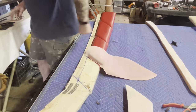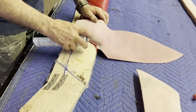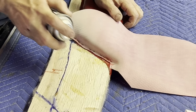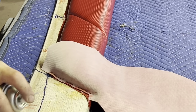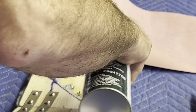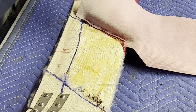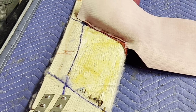So, then we take our tack. I like to go right up on the four, right up on the four. Leave these two open. Come right up with your adhesive in the middle, okay? Leave those. So you want to put your tack down a little inside the margin there as you're going from left to right. But on this, I just like to do it on the board. And remember, four on the top, four on the bottom, two in the middle, because your screws can go in there. Okay? Let that tack up.